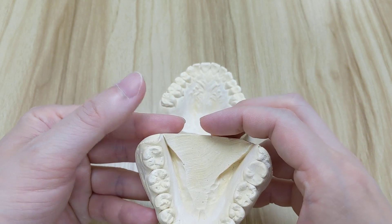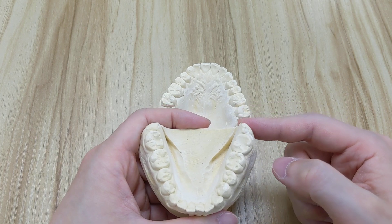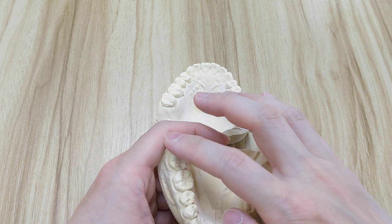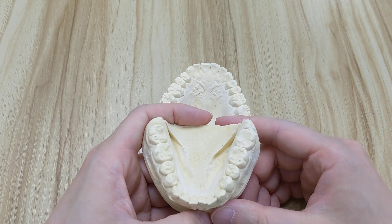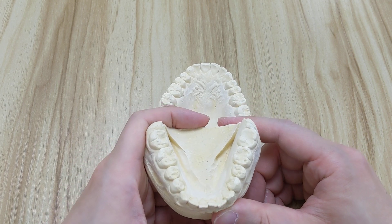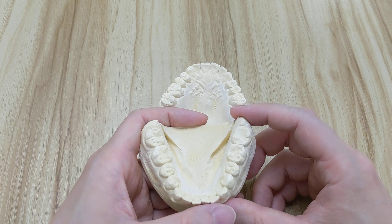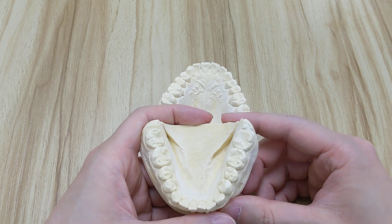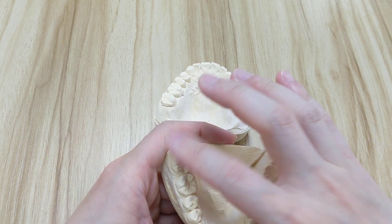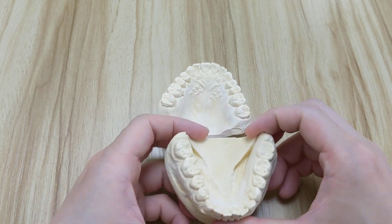The last wisdom tooth on the bottom right side is number thirty-two. So you count from the last tooth on the bottom left quadrant all the way across to the last tooth on the bottom right quadrant. To remind you one more time: if you have a wisdom tooth on the bottom left side you start with seventeen; if you do not, you start with eighteen. You should have sixteen teeth on the bottom with wisdom teeth, or fourteen without.